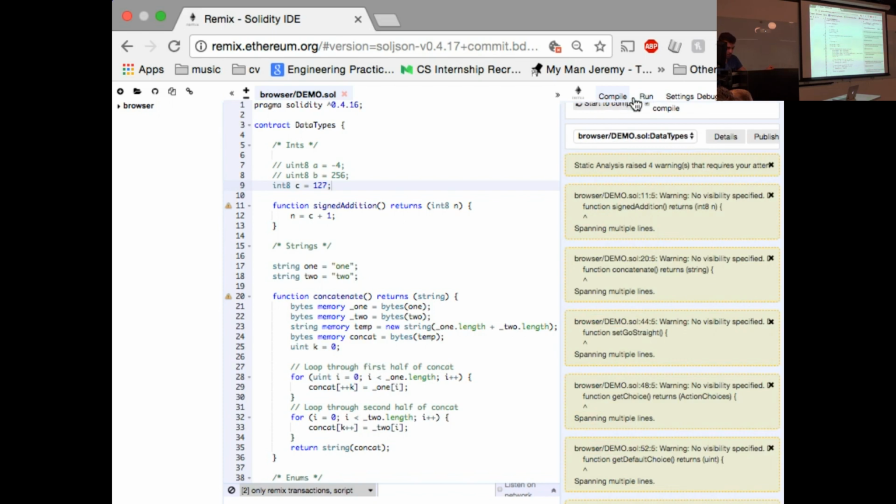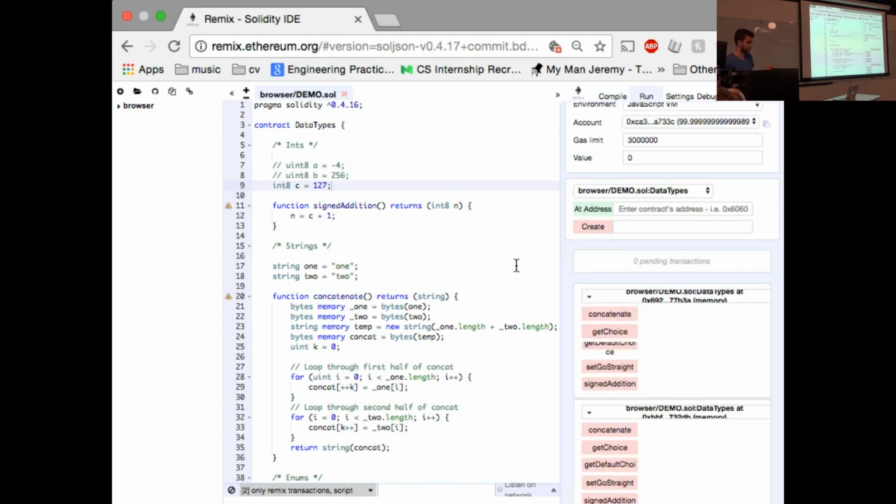Interesting. For some reason the browser froze.